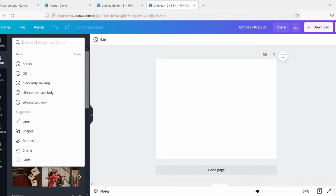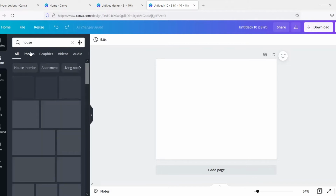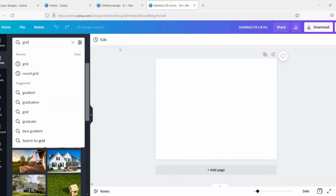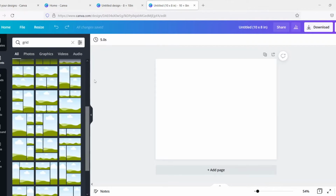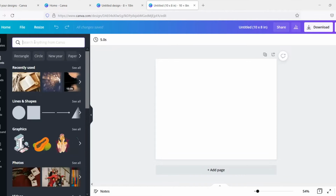So I said that I want a house. So let me go ahead and just look for any photo of a house and put it in here. Now, one thing you can do, you can actually make this into a grid. Let me show you if I can pull it up. Where is that? The elements. So you can actually put a grid if you want to, if you want everything to be really symmetrical, but I don't like doing that because I like to overlap stuff. So I'm not going to do that.